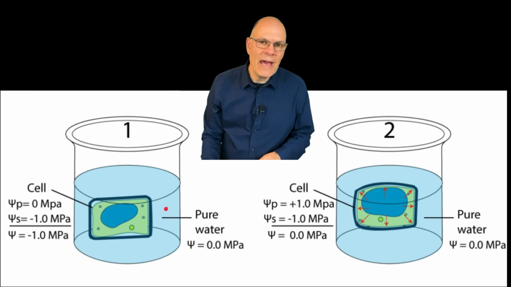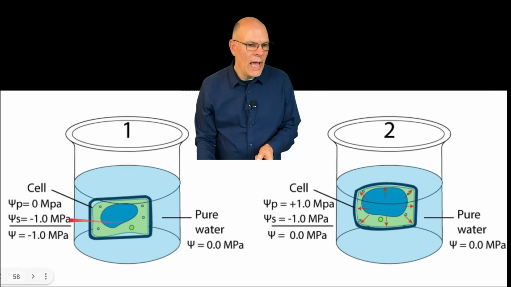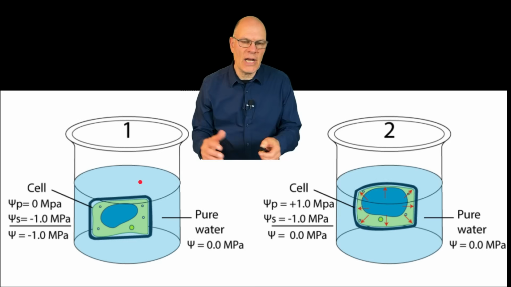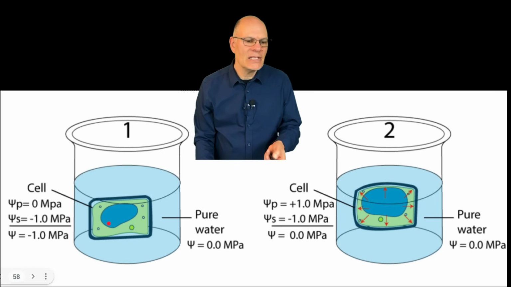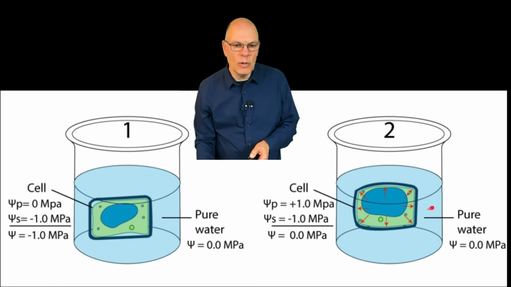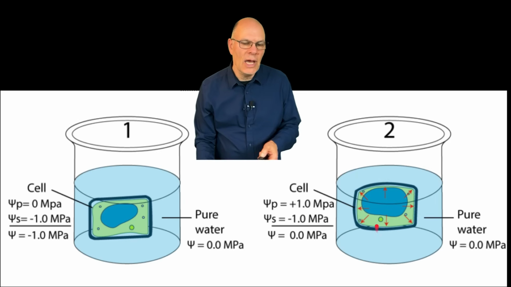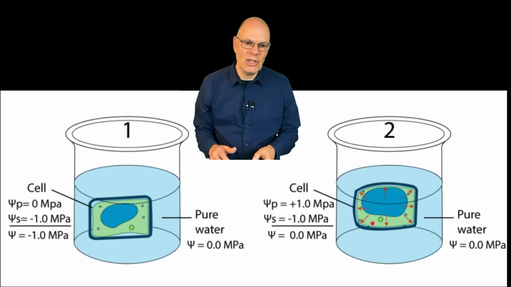In this example, we have a potato cell or potato tissue that's been placed in water. Again, there's no pressure on either side, it's just an open container. But the cell has a negative 1.0 megapascal solute potential, so the total water potential is negative 1.0. This is just water, so the water potential is 0 over here. Water moves from the beaker into the cell, which has a lower water potential, and that's causing water to flow into the cell. It's causing the cell to expand. All of these things related to the cell wall.